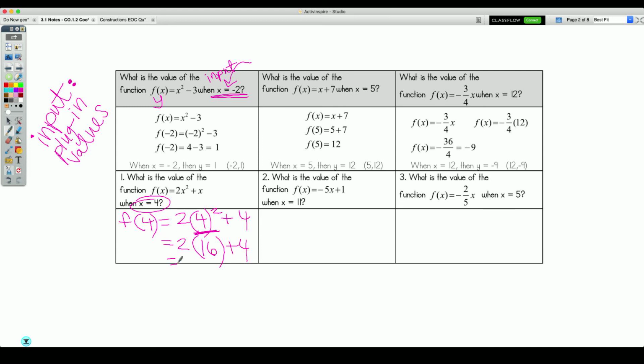So I'm just solving for my output here. They gave me input. I am solving for output. Next thing I want to do is multiply. So 2 times 16, 32. And I'm going to add 4. So my output would be 36. In geometry, we do a lot more with the coordinate plane. So we are actually making an xy coordinate point. So my final answer is going to be my x value that they gave me. So what was that? 4, comma, my y value, 36. So there's my new coordinate point.